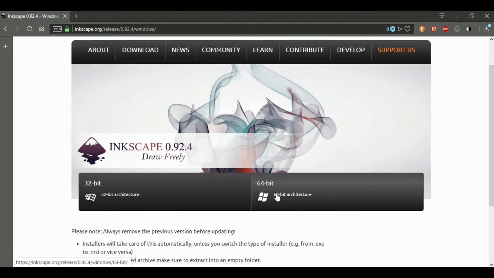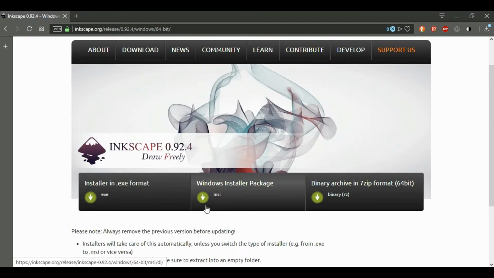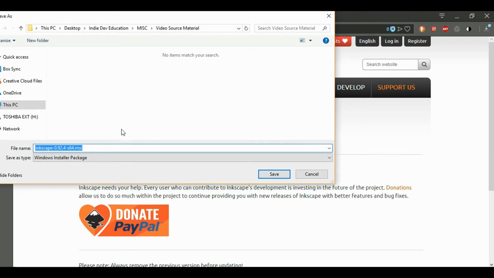Once you click on that, it also gives you another option to install the exe format or the MSI Windows installer package. Either one would do, to be honest. So whichever you feel comfortable selecting, that's fine by me. So just select, for example, the MSI. And it will ask you, where would you like to install this? Obviously, I already have it on my system, so I don't need to install it again. So I'll just say cancel.